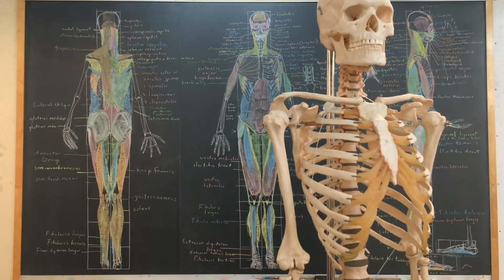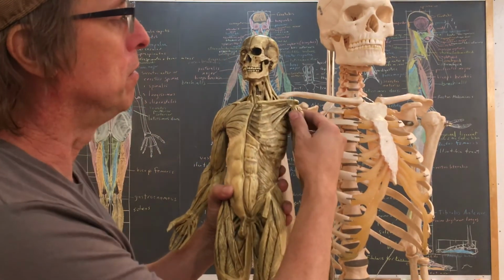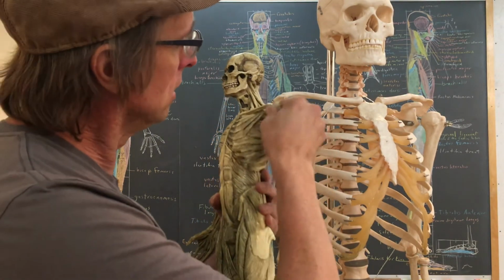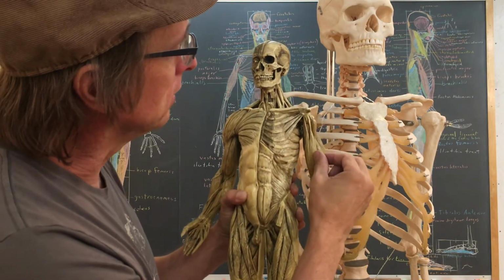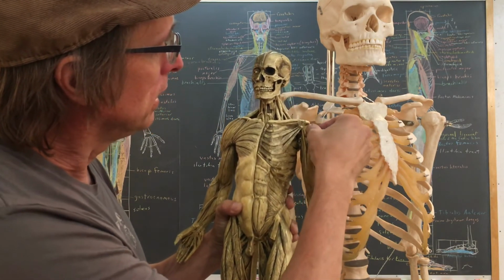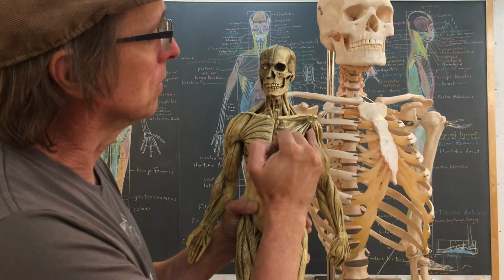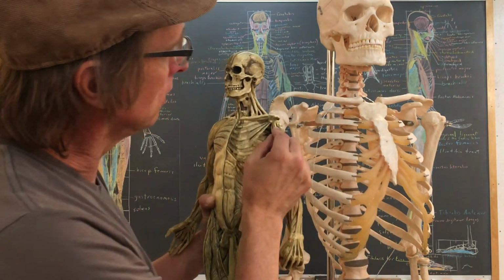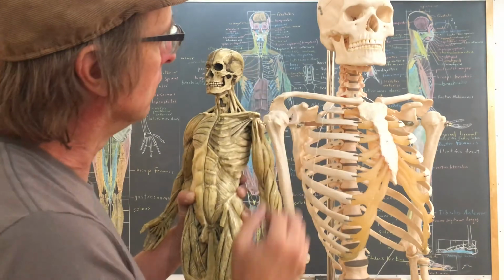So I can try to show you on here, but it doesn't show up real well because we've got a removable arm. So, all right. The long head is coming up here, and the short head is coming up here. This is going to the coracoid process. This is coming over at the top. You can kind of see how it's in that groove, showing that groove right there on the humerus.